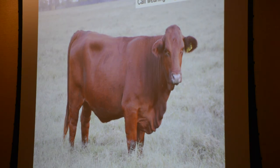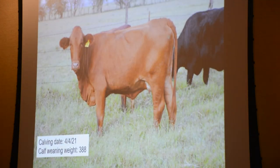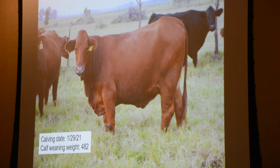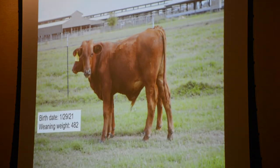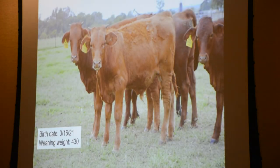This cow's calf is a little bit on the smaller side. It's interesting and neat for students to look at these and say, I can see that calf's head kind of shaped like that cow's head - they start to think about making connections on that kind of stuff. Here's the 88-51 cow, calved April the 4th, a little bit lighter calf. And there's 89-14, an early calver with calf 2042. That last cow is a little bit thinner and more framey - she calved in March, the calf weighed 430.